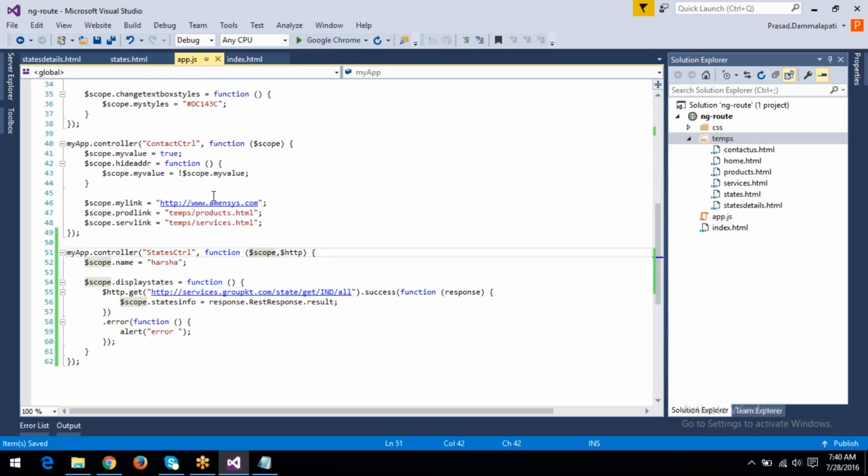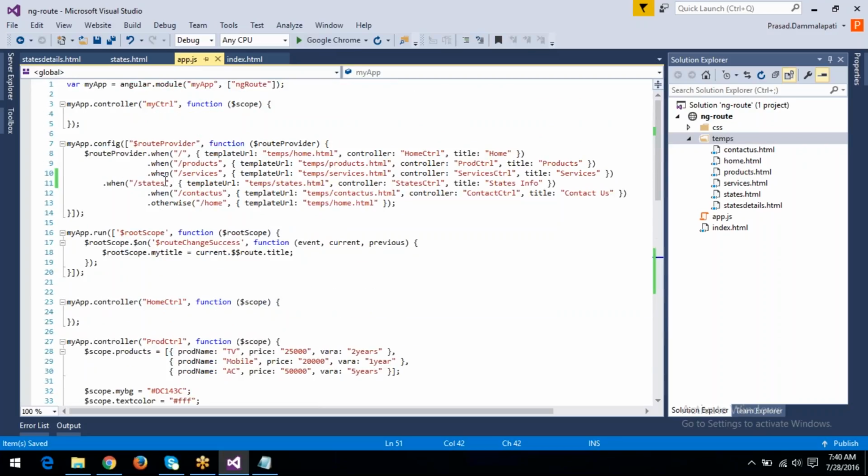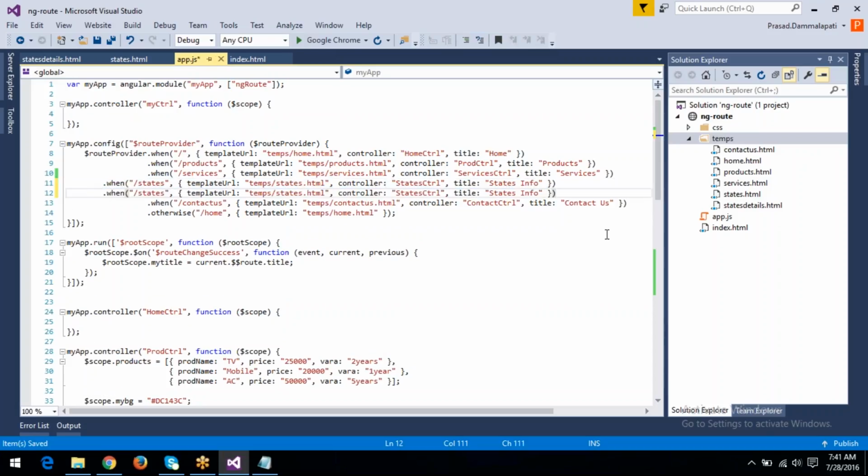In the app.js file, here also we can provide one more URL. Okay, state details slash name.